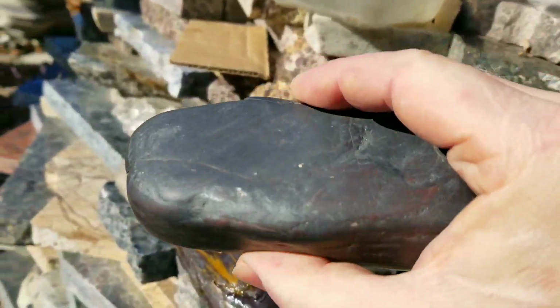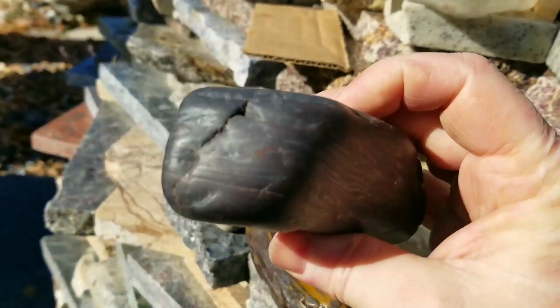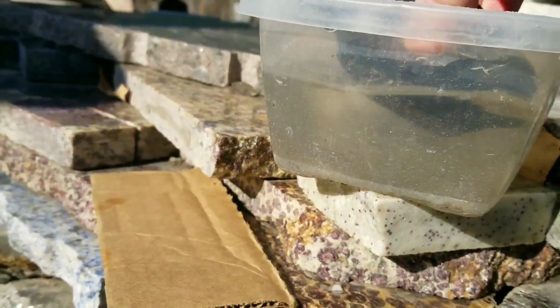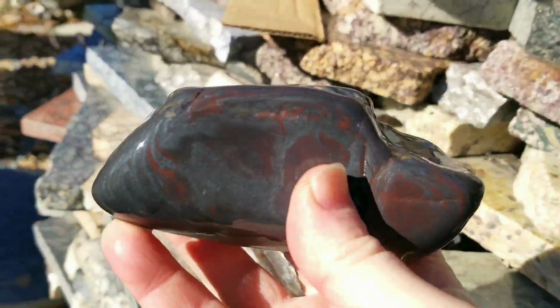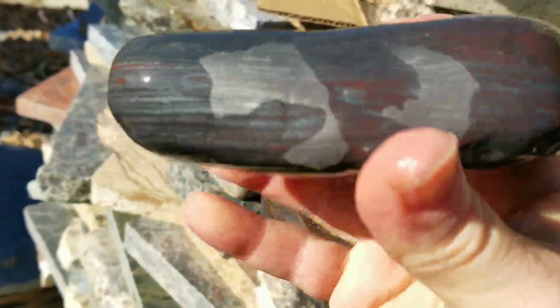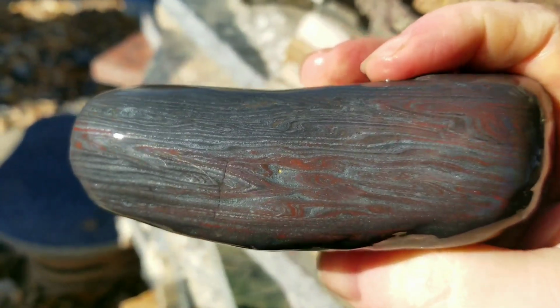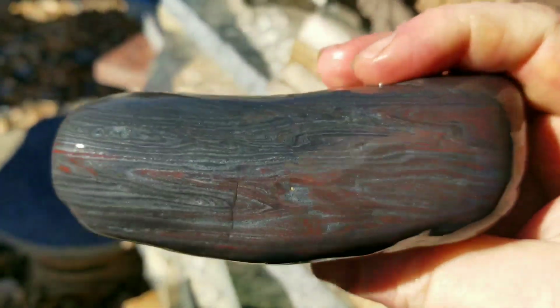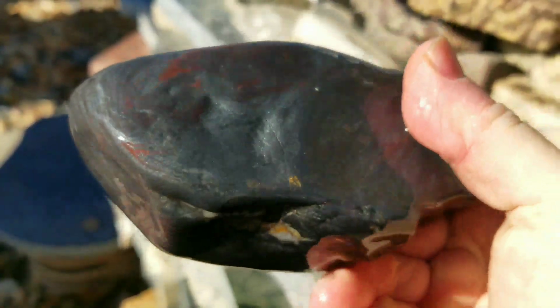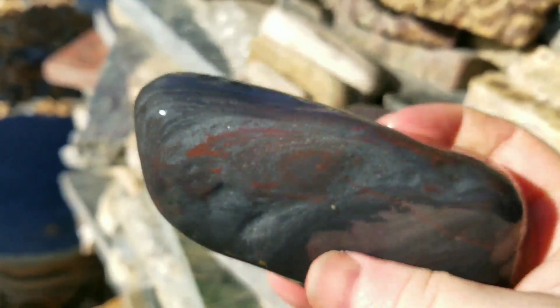Here's another piece. Again, along the edges, the banding is kind of straight. And on the end, there's just a little bit of corrugation in this one. Let's get that baby wet. They always look better wet. This one, if I remember right, has a lot of nice folding, nice pattern to it. Get it all the way wet. Hope that's showing in the video. There we go. Very solid piece. Yeah, it's got some folding on the end. And I think that might explain why that piece is long.